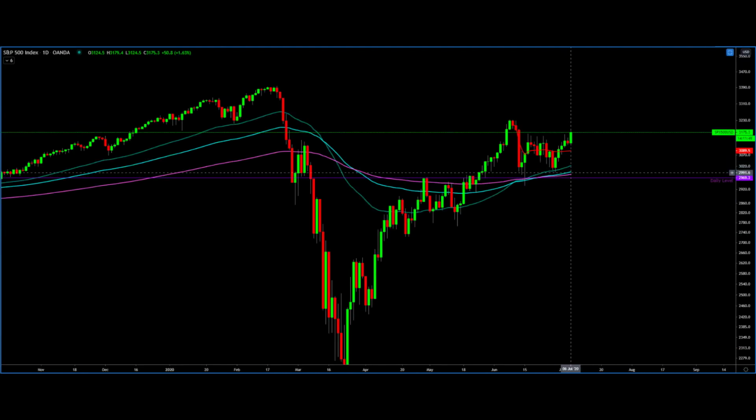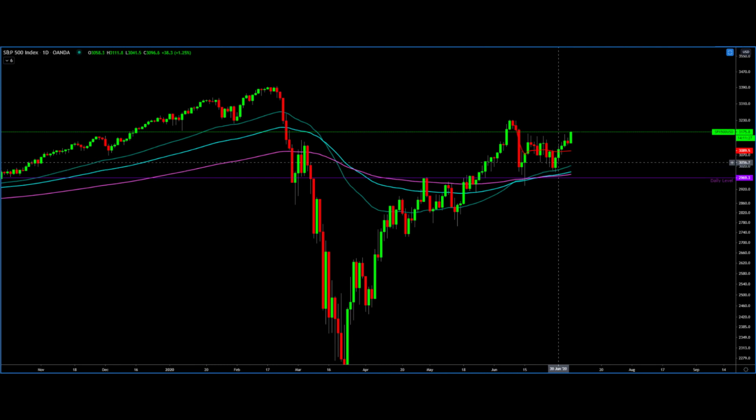For the SPX, I had suggested last week that this is a very nice place. The confluence of the 55, the 100 and the 200 EMAs, along with this daily level, is a very nice place to manage risk. And you can see that we tested the 55 right there and built a very nice move from there. It's about a 6% move from the bottom right here.